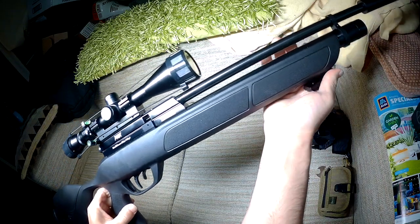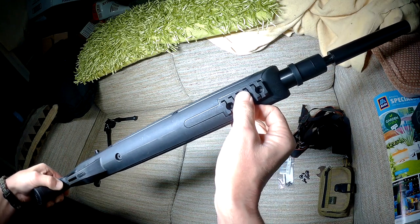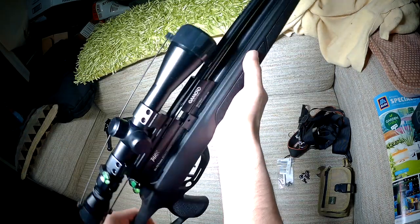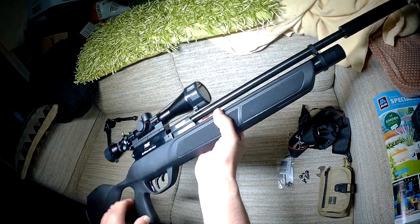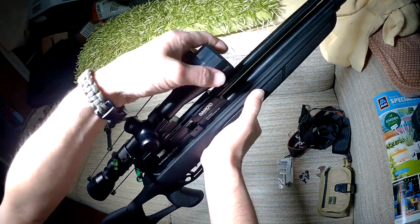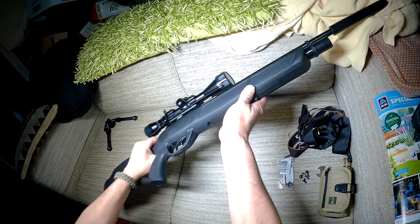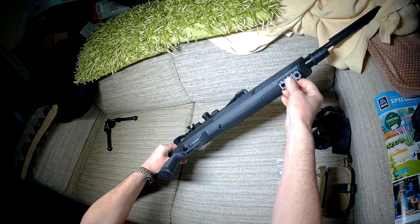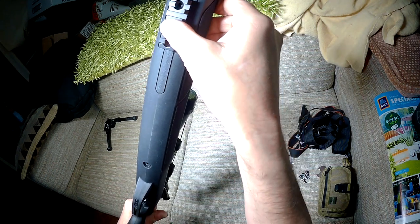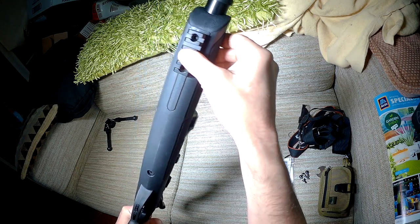It's already got a shape pressed into the synthetic stock, which incidentally saves about £300 on this gun. BSA basically will be making these sorts of things for a long time, and they were bought out by a company who also bought out Gamo. This is the advantage of owning a number of companies — you can pool resources together that were previously not communicating and produce something that brings more people into the market. It's good for the consumer, sometimes.